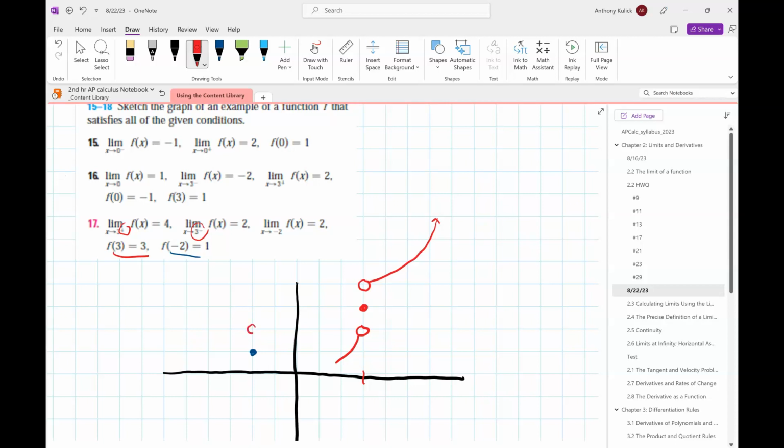And then the last one says that the limit as x approaches negative 2 is 2. So at negative 2, 2, I'm going to put an open circle because I already have a point with the x value negative 2. Here, both sides have to go into it because I have the limit. I know the left-hand limit and the right-hand limit both have to be the same. So both sides of the graph are going to go into that open circle, and then I can just connect up what I wanted to do there. This could be pointing down or pointing up. Whatever happens in between these two open circles doesn't matter.